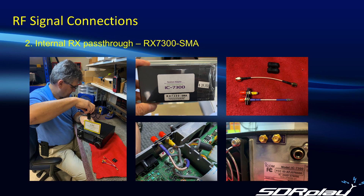Second, I want to look at something that's unique for the 7300. I was up at the local HRO store in Plano the other week, and I enlisted the services of Steve Gilmore to help me install a neat little gadget they carry. It's called the RX 7300 SMA — a little board with a couple of connectors and a ferrite core. The function of that is to tap into an internal signal line within the 7300 and loop it out the back and back in again. Alternatively, we can take that output and use it to feed an external device such as an RSP, giving us a protected output so we don't have to worry about overloading it when transmitting.